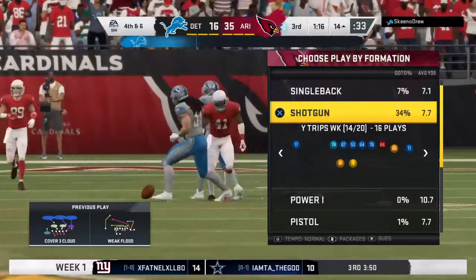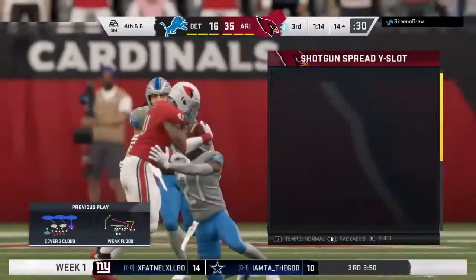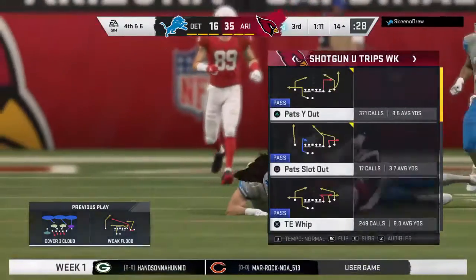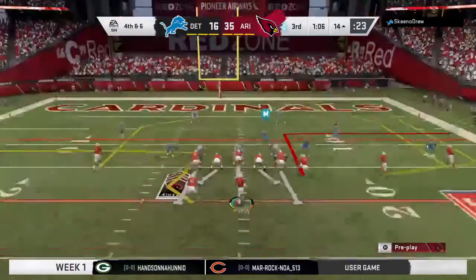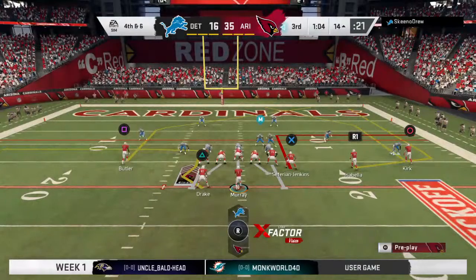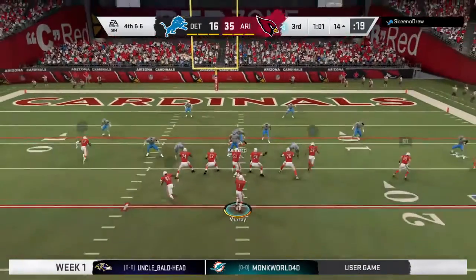That was impressive to me because while it was a pass play, they still rallied to the football like they were filling running lanes, and they were able to put the receiver on the ground. They converted once earlier in this drive, but they'll roll the dice here again on fourth down.